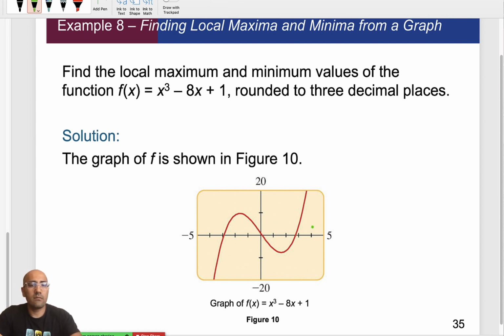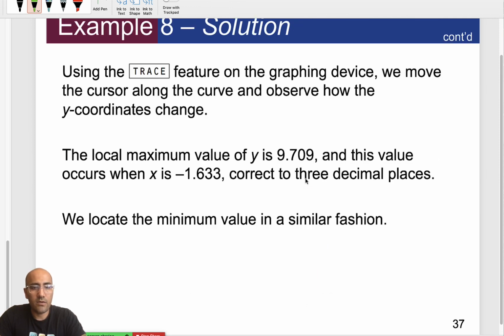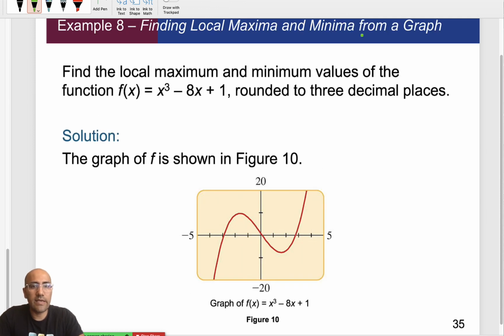Okay, I think that this is the same skill that we just did a little bit ago. We just covered how to find maximums a minute ago. It's the same thing for minimums. So I think you can take care of this. Okay, that brings us to the end of this section.